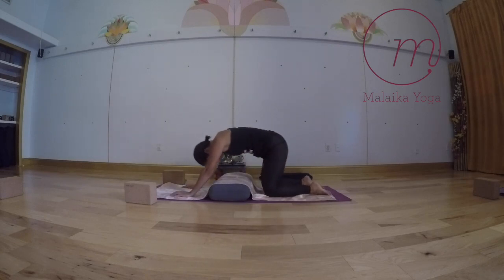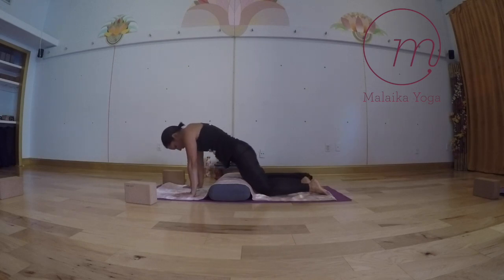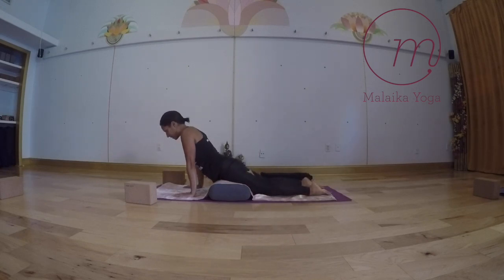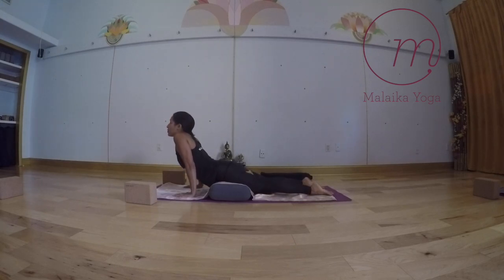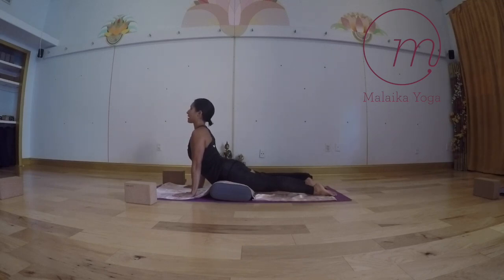And eventually, when we come forward, we're going to hold here. Let the pubic bone, tops of thighs, and maybe a little bit of your lower waist rest on the bolster. Instead of hanging out like this, push the floor away and roll the shoulders back and down. Little bend to elbows. And instead of the knees on the mat, push into the tops of the feet and lift the knees and some of the thighs up. So we have an assisted up dog here, feeling a brightening of your energy, and let your pelvis drop towards the prop. Curl the pubic bone gently up towards the navel, move the skull into the back plane.